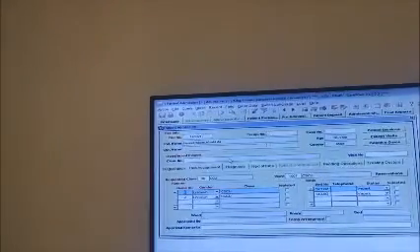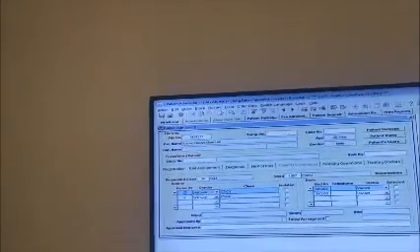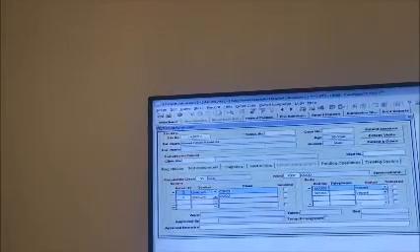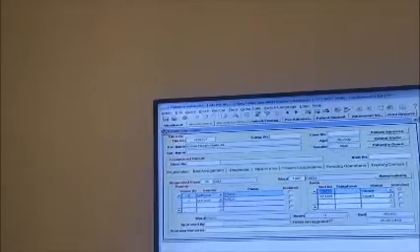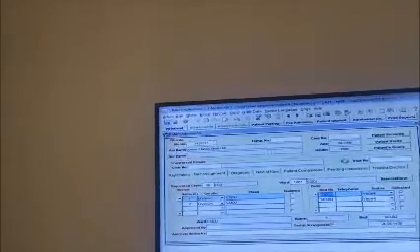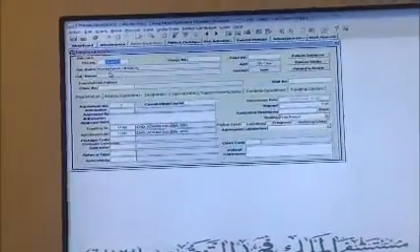Because I need to admit this patient to this section to send a message to ICCA. Yes, ICCA receives a message only for patients who are admitted to CCU. So I will select this one, and now I have the vacant bed which I need to insert. Just select it and save. Now the message is sent to ICCA that one patient is admitted.